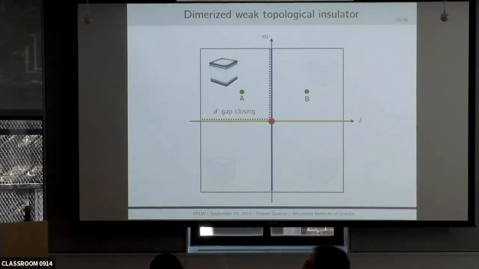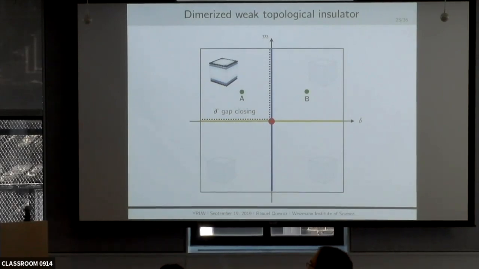Can I get just an intuitive picture? Is what you're saying that if I do a Wilson loop, that is equivalent to basically calculating the surface spectrum? Exactly. And so then if I do a Wilson loop of a Wilson loop, I'm basically calculating the Wilson loop of the surface spectrum in some way. Is that one way to think about it? Yes, this is the way to think about it.